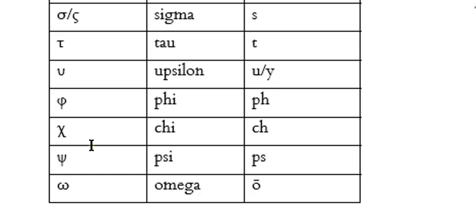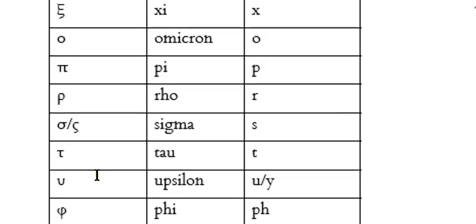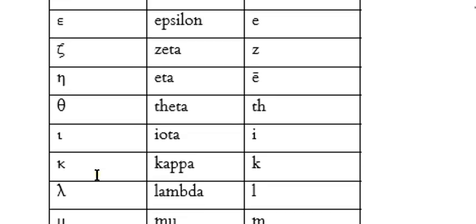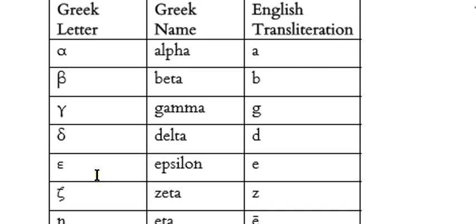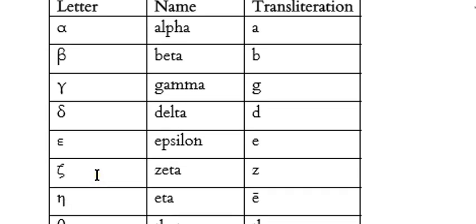phi, chi, psi, omega. All right, so in this chart, I've given you the names of all of the Greek letters, but just because you know the name doesn't mean you know how to pronounce it or how to transliterate it. The transliterations here are provided for you as well. Now, I generally do not like using transliterations with language learning when you have a different script because it can create some problems with you using them as a crutch. But I feel a bit differently about that with Greek and Hebrew, and it's for this reason.